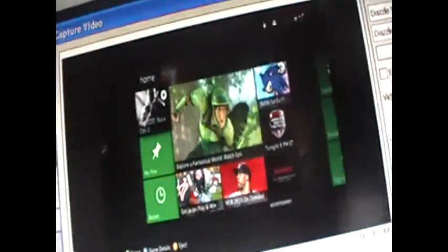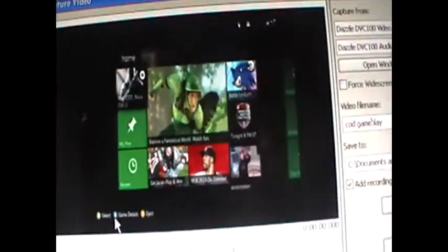Oh my god, I got Windows 8 on my computer. No, this is XP. I'm getting Windows 7 soon.